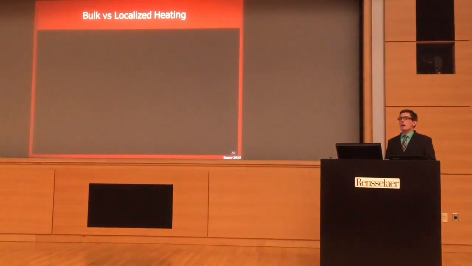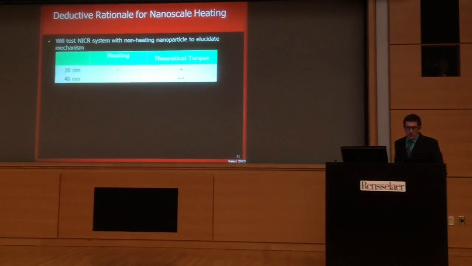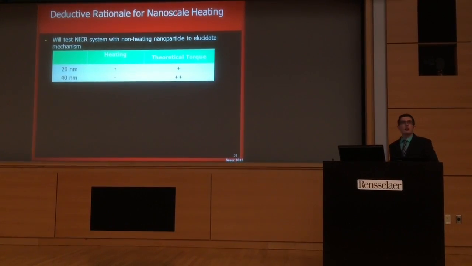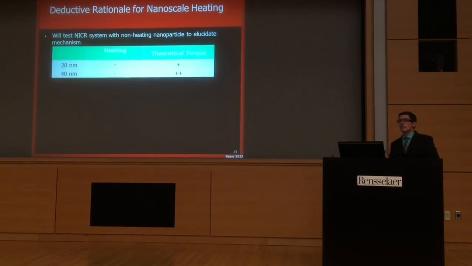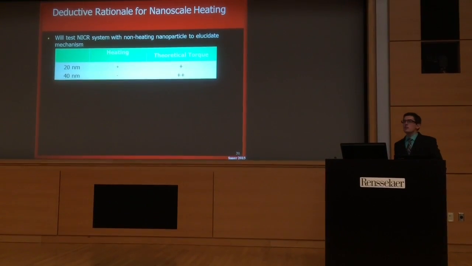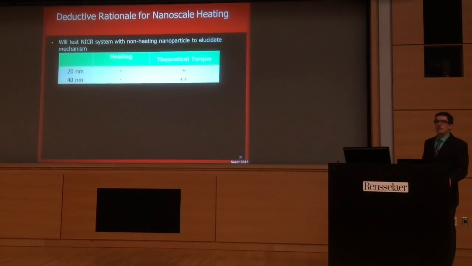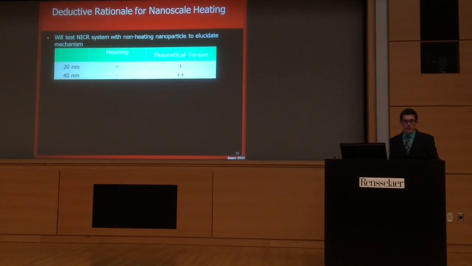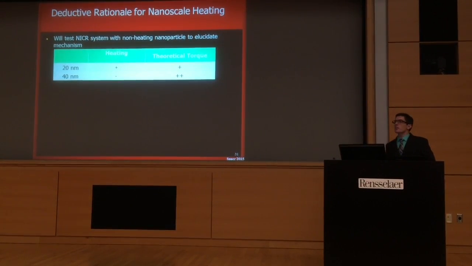So how can we experimentally test this, to add our two cents to the literature? In the 2012 Science paper, we used a 20 nanometer iron oxide particle, which is right at the cusp of that Brownian and Néel relaxation transition. So it heats robustly and it also applies torque. If we go to a larger particle, it does not heat very well in this kind of RF, but it does apply a substantial torque. So this could potentially shed some light on whether this is a mechanical method or a thermal method.